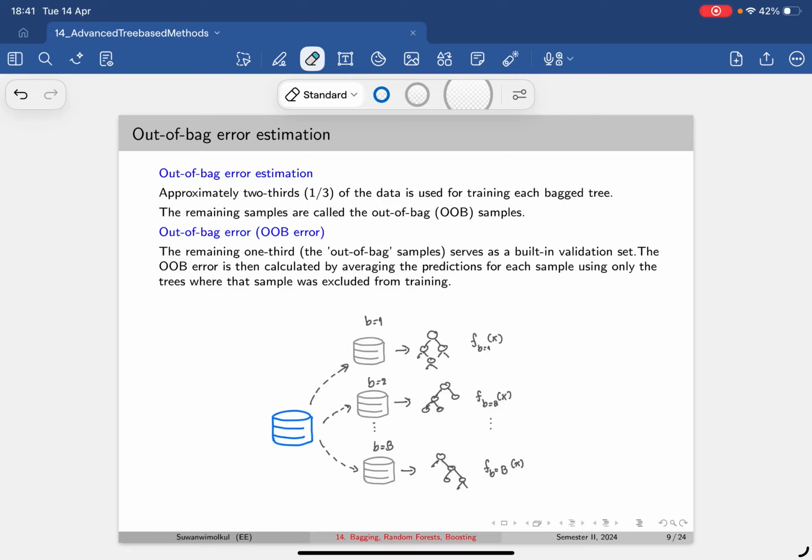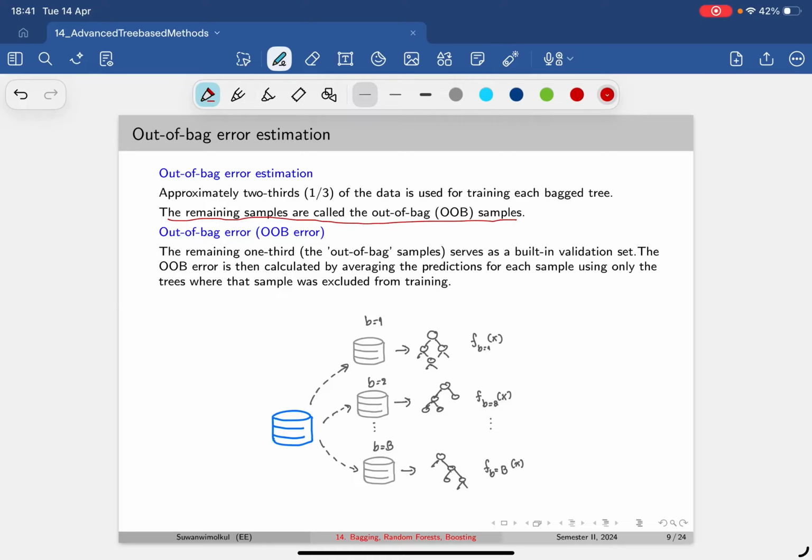The rest is unlikely to be used, and therefore the out-of-bag concept is to actually use the remaining samples to build the validation set.